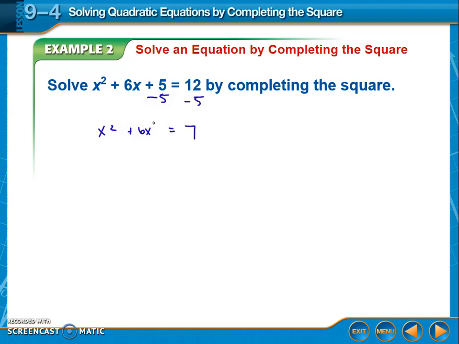Okay, now I want to have a value c that I can add that's going to make this a perfect square trinomial. But I can't just add something to an equation and have it still be equal. So if I add c over here, I also want to add that c on this side. So I need to know what that c is. So remember, c is b over 2 squared. So our b in this case is the number in front of x. It's 6. 6 over 2 is 3, and 3 squared is 9. So that means c is 9.